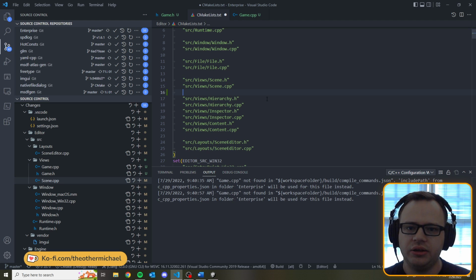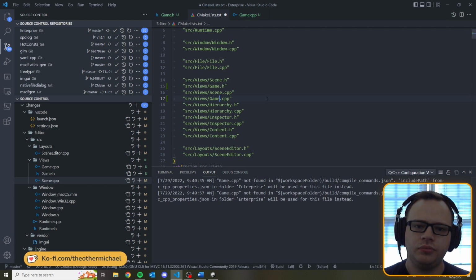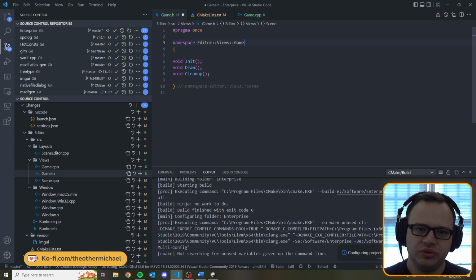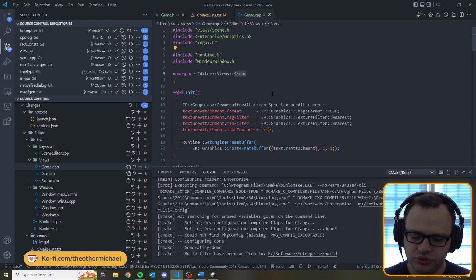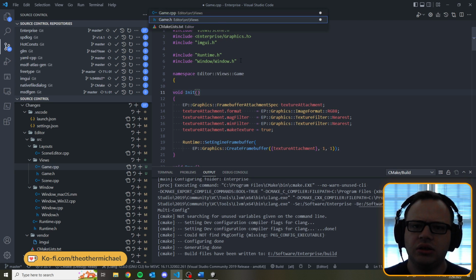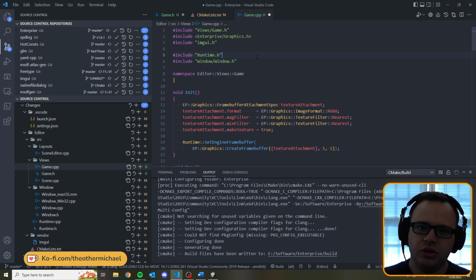I will now add the game view. Like so. Cool. And then I need to make some changes to these files themselves. For starters, yes, we need to move this to the game namespace. And we'll do the same thing here. And then I need to say we're including game.h instead of scene.h.